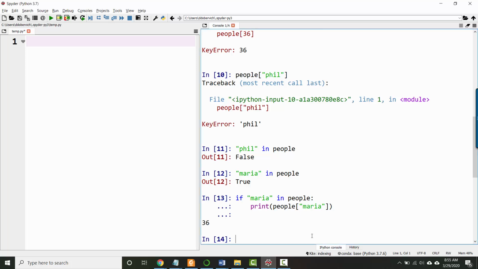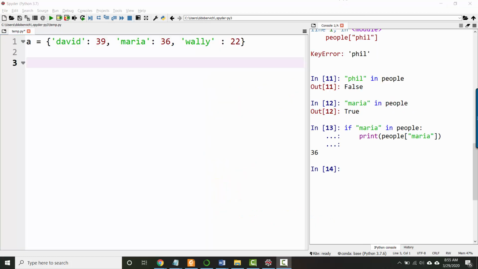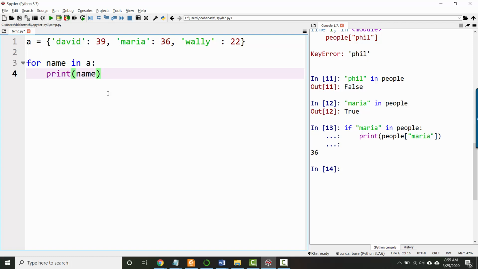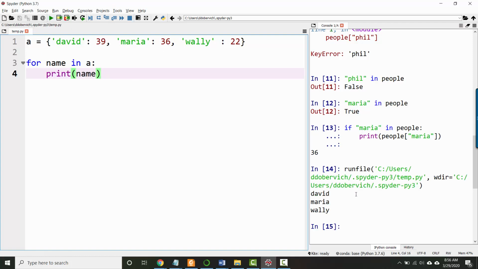Let's talk about how you can loop over all of the key value pairs. Here, let's not use the interactive shell. Let's jump over here to this side. Here, let me set it up. All right, so here I am declaring a map called A with some key value pairs. Let's iterate over the keys this way. I can say for name in A, because A is the name of my dictionary. So name is going to take on each of the keys in turn. We're going to iterate over the keys. So if I wanted to, I can now print name, and let's look what that looks like. So here it's just printing David, Maria, Wally.